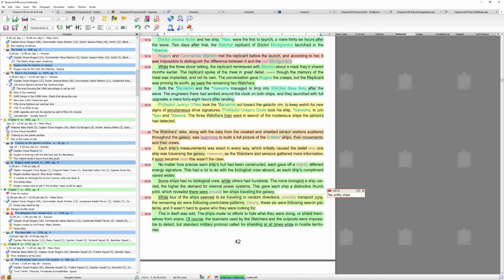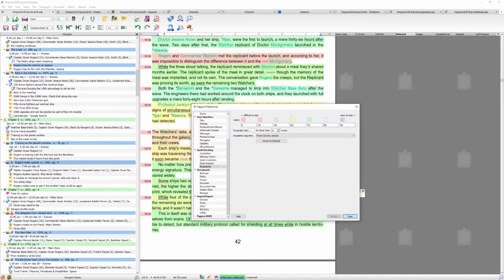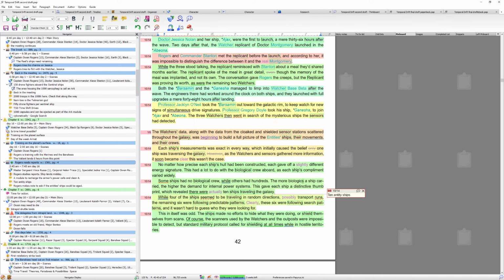What this does is check your entire document and tell you the ease of reading of each area of your book. So again, this is great if you're targeting specific readers. At the minute, I've got it on non-fiction and more sophisticated. I can put it to fiction, and you can see it just changed the colours of the paragraphs to indicate the difficulty of the reading levels.